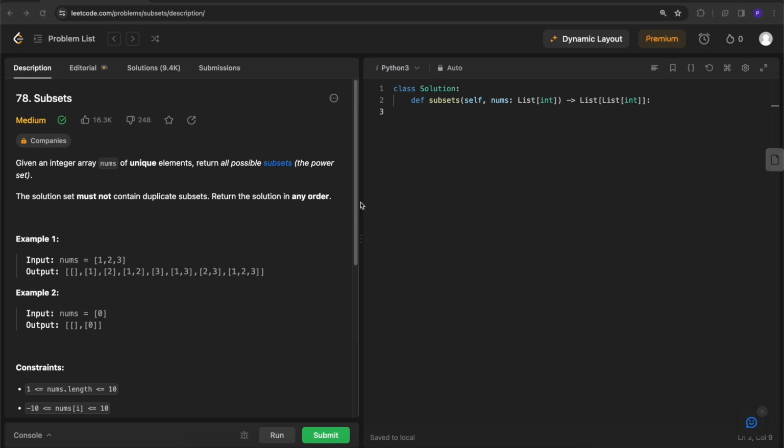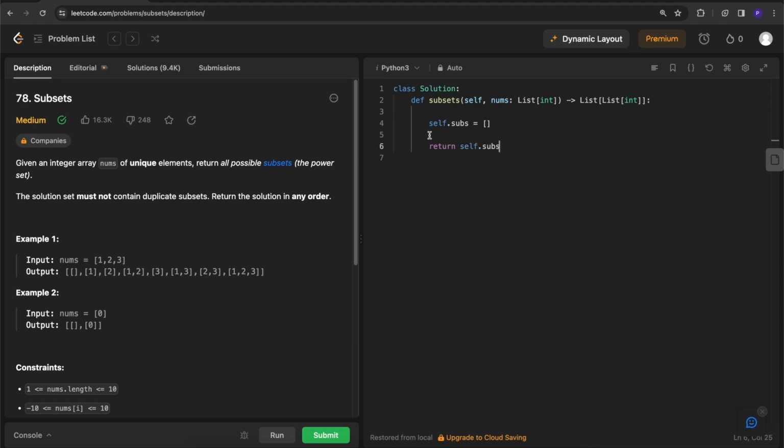Let's start writing code for the problem as we have discussed. Initially we are going to declare a private member which is going to store all possible subsets. Initially it will be an empty list, and then we are going to call one function, and after that we are going to return self.subs.